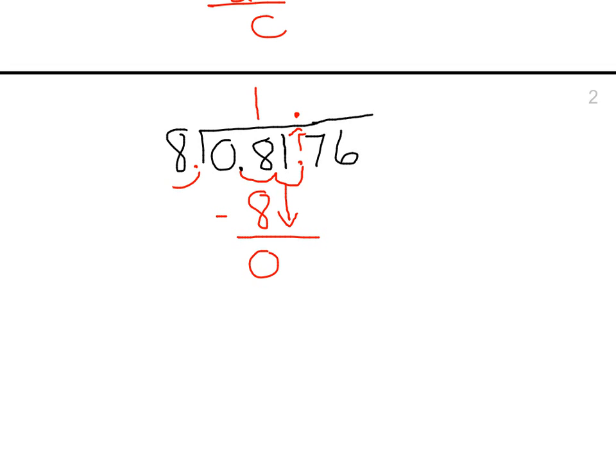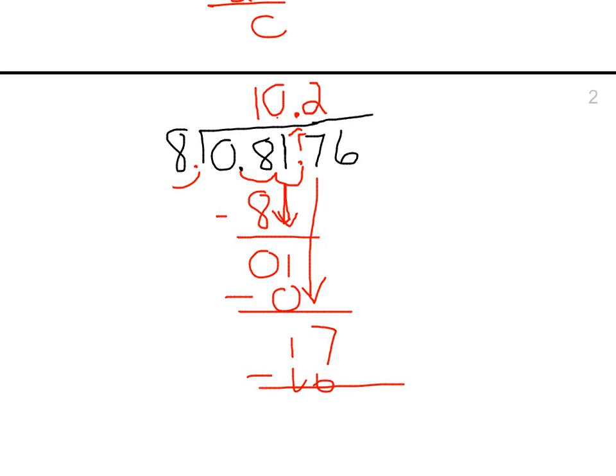I drop down this 1, and 8 doesn't go into 1. Every time you drop a number down like this, something has to go up on top. So 8 goes into 1 0 times, so I'm going to use a placeholder 0 there. You could even do that if you want, just to make it clear. Drop down the 7. 8 into 17 goes twice, so that goes above the 7. And then we have 1 left over. Drop down the 6. 8 goes into 16 twice, and that is even. So we have 0 left over on the bottom. So your answer is 10.22 on that one.